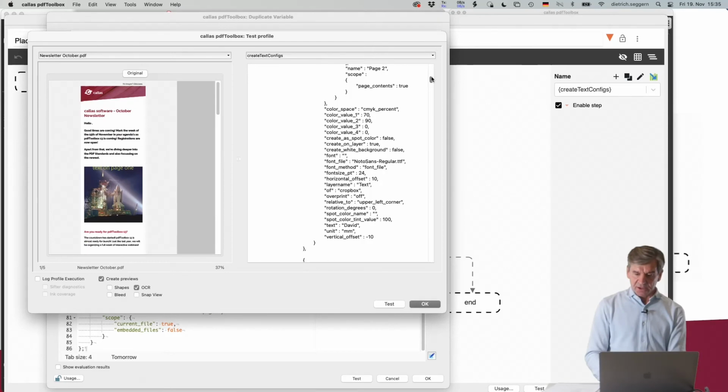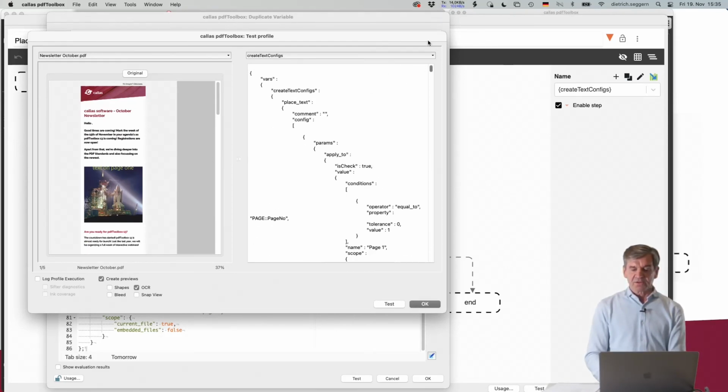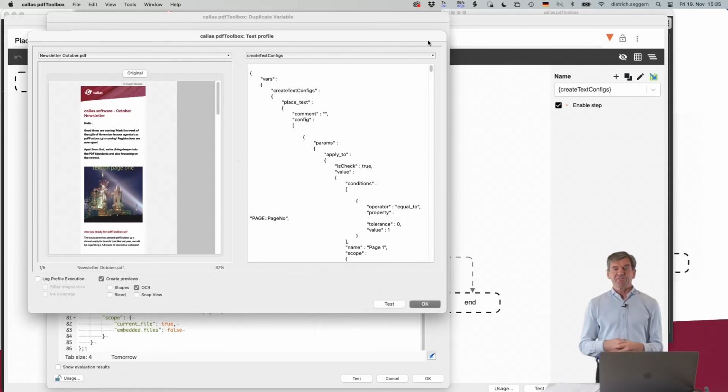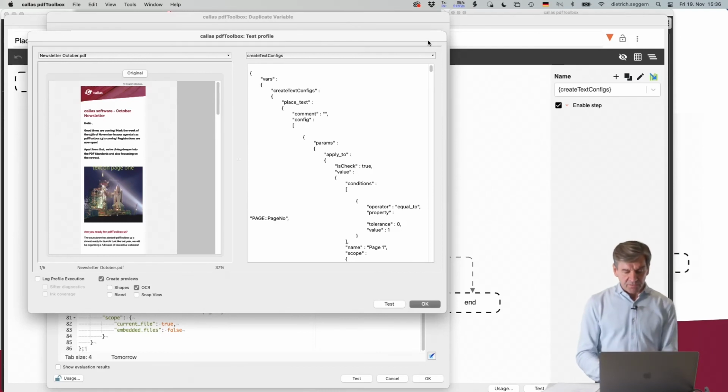It has actually created lots of text here, lots of settings, and that is because for each page in our PDF file, it has created an instance of place text, and each instance of place text here uses one of the strings of our array.